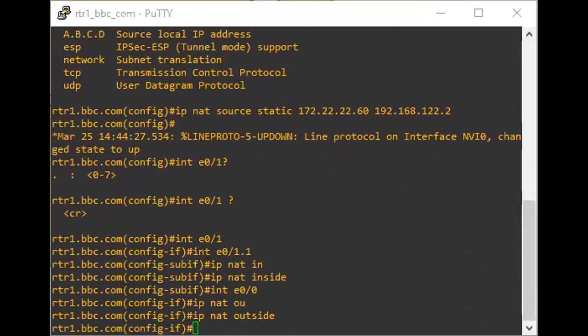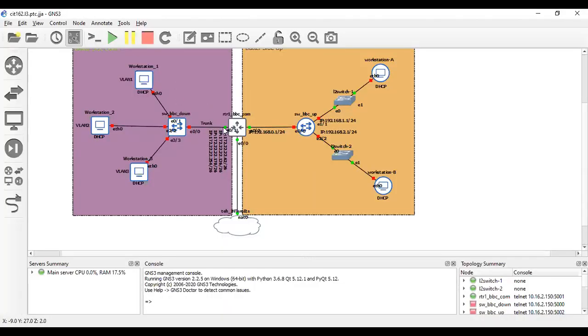Okay, so now I'm going to go back and share out the drawing. With those commands I just typed in, what I just told it was, hey, this sub interface right here, .1, is going to be inside. This interface here, Ethernet 0/0, is going to be outside, and use the IP NAT command static. So anything from, if I had something out here with an IP of 172.22.22.60 that wanted to go out to the internet, when it goes out this interface, it will get translated to, confusingly, sorry, it's a private IP. And that's why I said, even if it's static, you can statically change to a private IP. But it's going to statically change it to 192.168.122.2, which just so happens to be the IP of this interface right here.